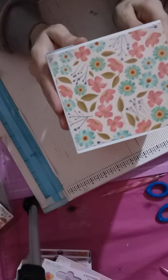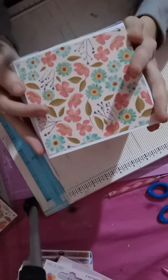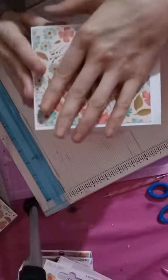And then what you want to do is you want to get hold of the smallest one here. And then that is going to go on the back like that. So first of all, you do not want to stick this down, because if you stick this down, you will stick that to there. So you only want to glue, let me just move them, you only want to glue these tabs here, okay? So I'm going to do one at a time, just to make sure I get the right angle. Okay, and then I'm going to put that along there. And I'm just going to squish that down as best as I can.